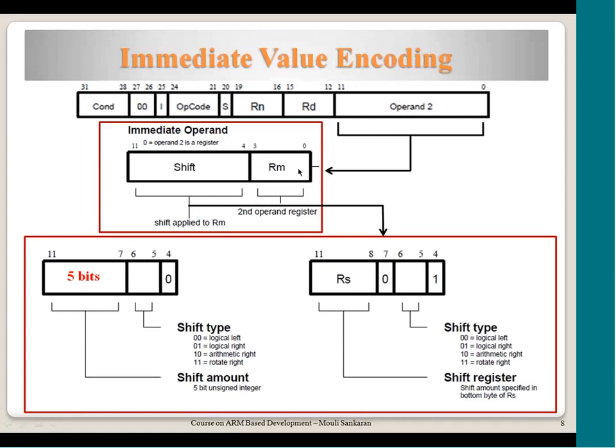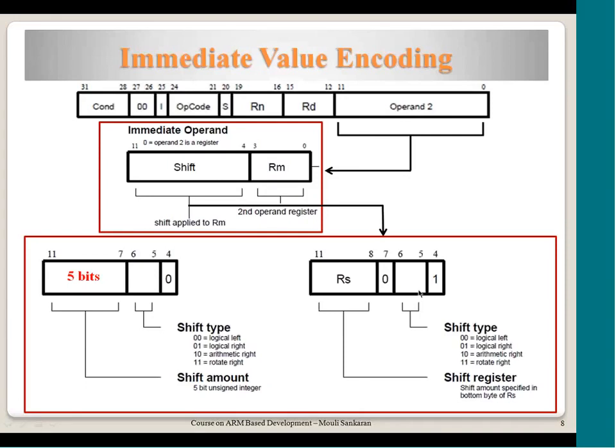One example I will tell you. Suppose RM happens to be 0. What does it mean? It's R0, that is, the content of R0 is taken. Now assume that these bit positions were 0 0, then a logical left shift has to be done, which means it will fill the rightmost bit positions with 0. Now assume that these 5 bits have a value of 2. Then what will it do? It will take the contents of R0, whatever is the value in R0, and left shift it by 2 bit positions, and that result will be used as an operand to the ALU. Please remember, it is after this operation that it is taken as the second operand to the ALU. Now based on the opcode, that particular operation will be done, and then the result will be written back into RD.